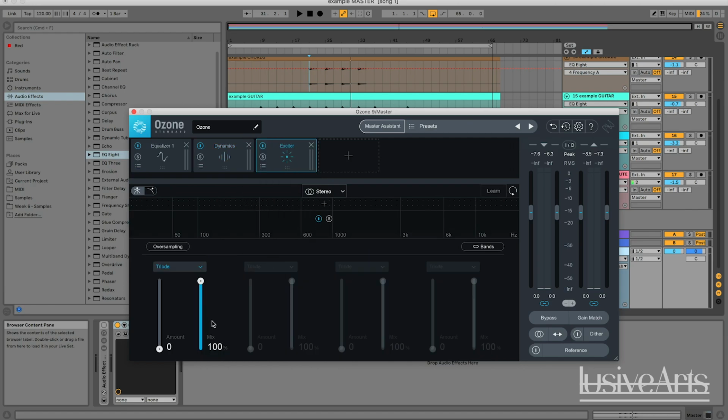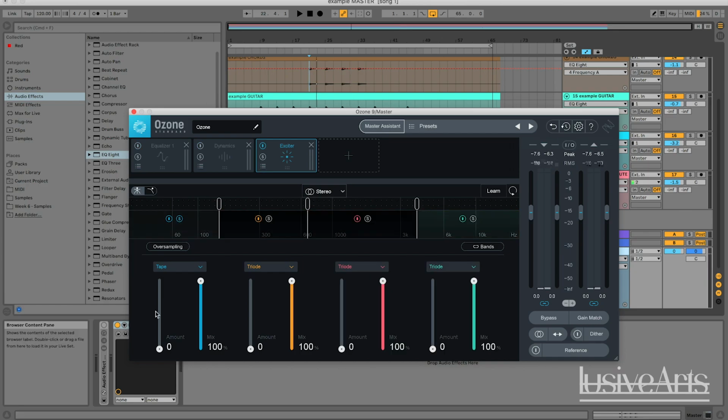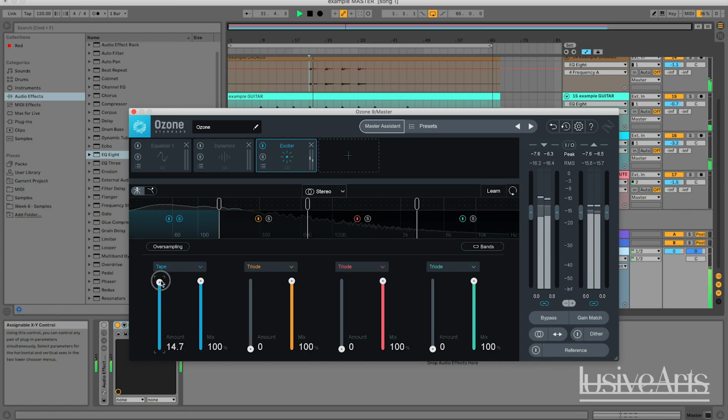So this is essentially a saturation or distortion plugin. Again, we can set up our frequency ranges here. So we can set up different saturation for different frequency ranges. So if we really wanted to crunch this bass, I can just crank this up. Let's say I'll leave it like that. The rest is still clear, still the same, but it's only the low end that has distortion on it now.